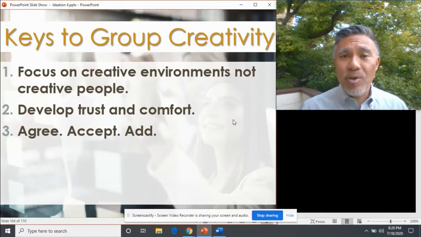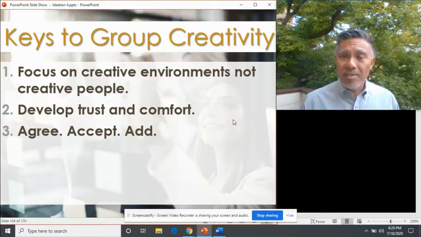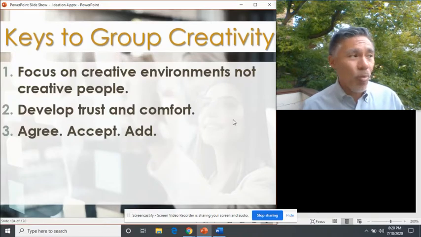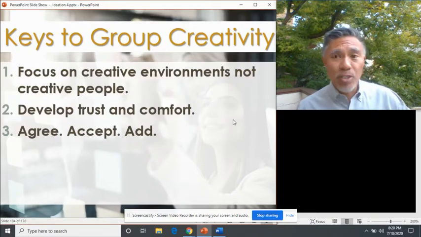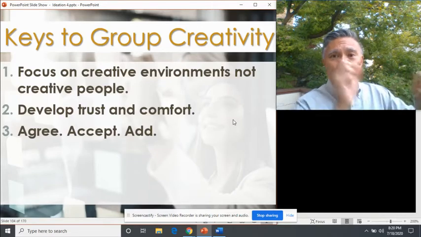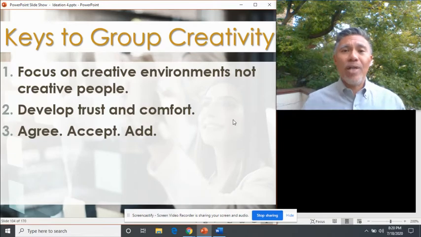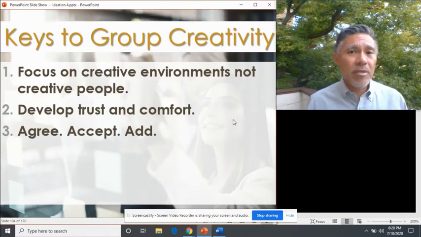For a lot of people, this feels like a waste of time. Wait, I know the idea is not going to work. Why even listen to it? Because the whole point isn't that that idea has to be good. The whole point is that we generate new ideas. And by accepting theirs and adding on, we have a new one. And then adding on to that, we have a new one. And adding on to that, we have a new one. And that continues to grow. And more people feel as if they're safe. It's a safe environment for them to contribute.